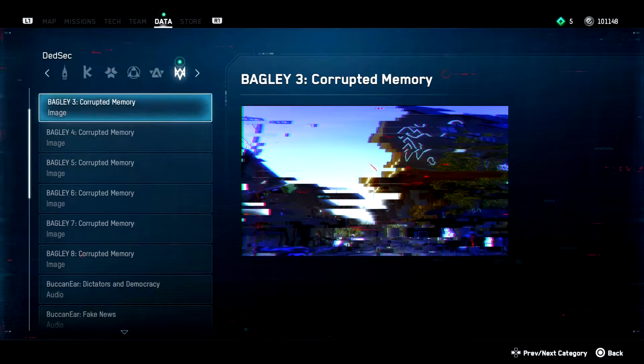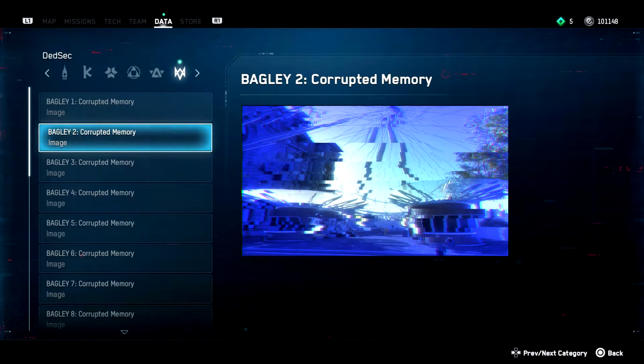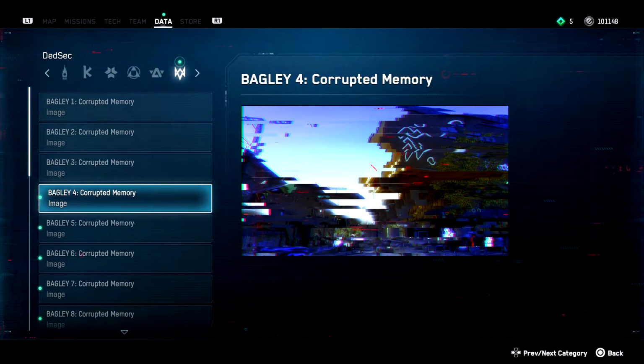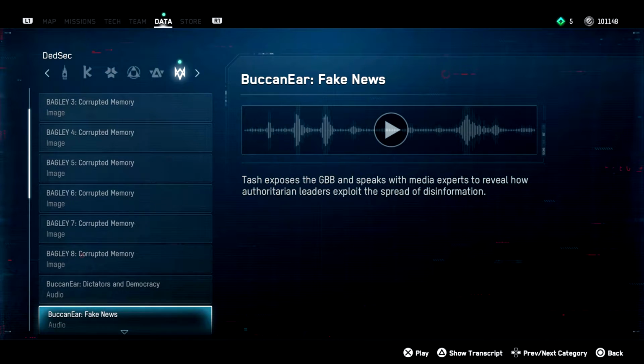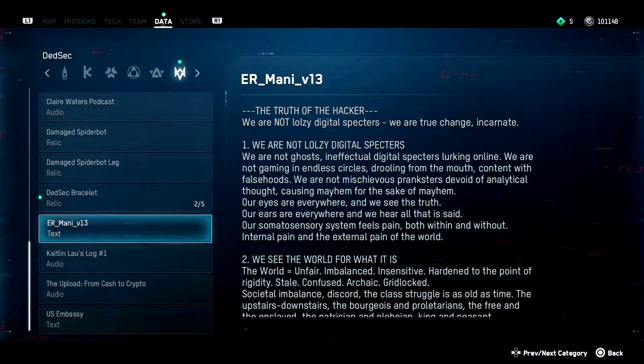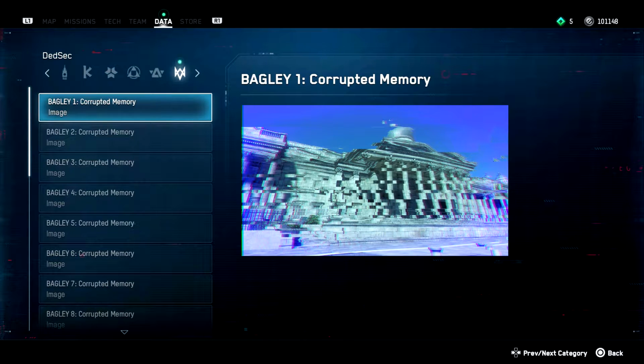If you want to see them, open the game's menu, navigate to data and then to DedSec tab. Here you'll see 8 distorted images, and your goal is to find the locations in those pictures and take photos of them. Good then, so as I said, I'll try to keep this to the point, and I'm going to show you all Watch Dogs Legion Bagley's memory fragments locations in the same order as they appear in the list you receive from Bagley. The first one you can see here is the National Gallery.